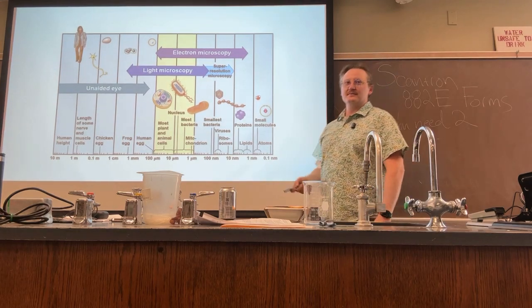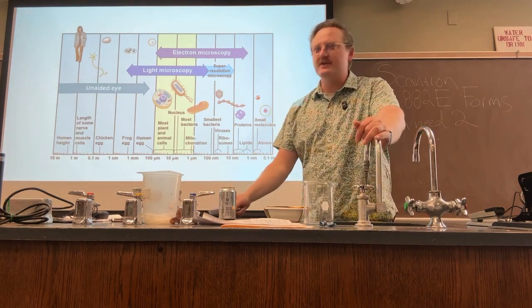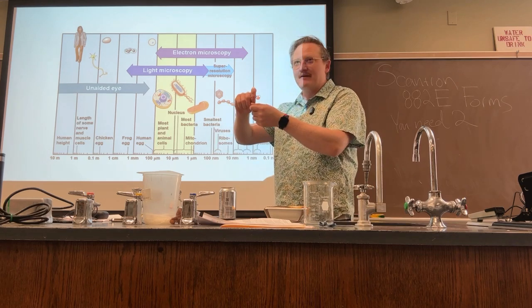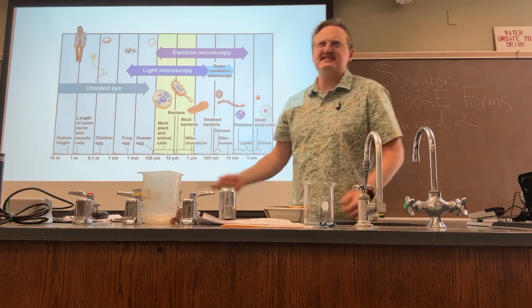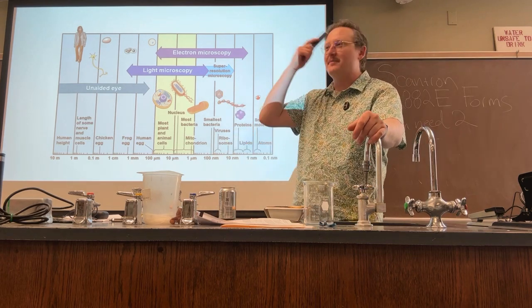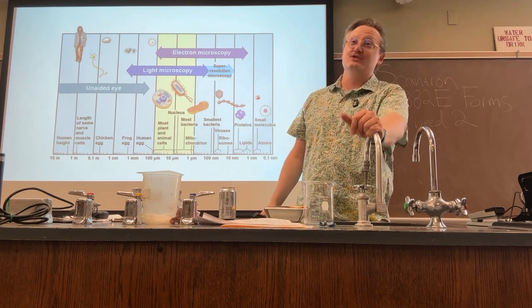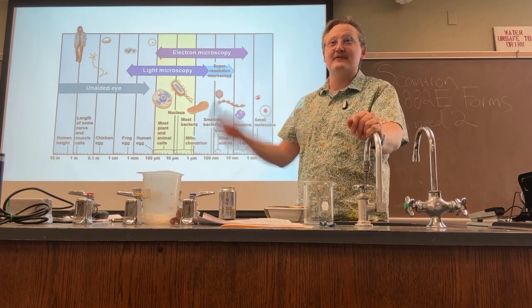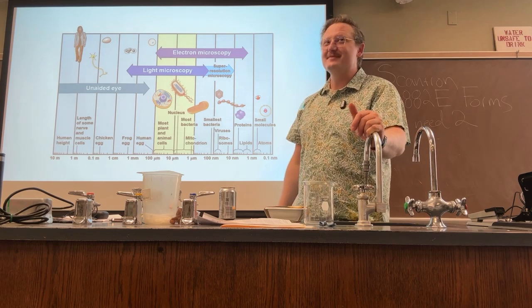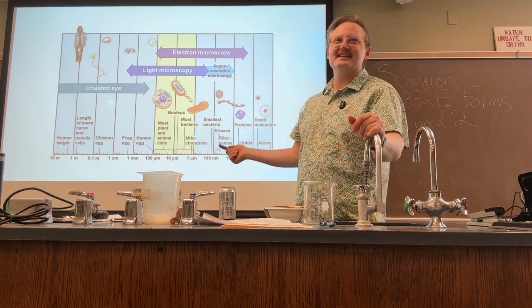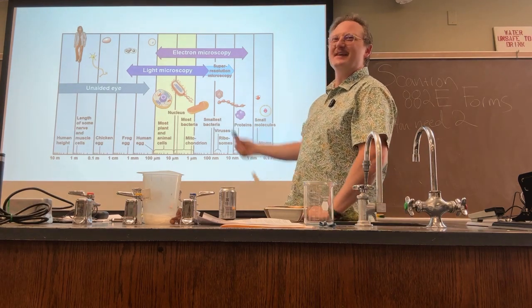Now, some nerve and muscle cells can be real long. You can extract them and then wrap them around a toothpick and see them pretty clearly. Because some nerve cells have to, say, run from the top of your head to your toe, all right? And there are big whales in the ocean, and some nerve cells have to run all the way from their head to the tip of their tail. So that's a big cell, and if you can extract it out, you're going to be able to see that with the unaided eye pretty easily, right? So, human. You can see a human with the unaided eye.